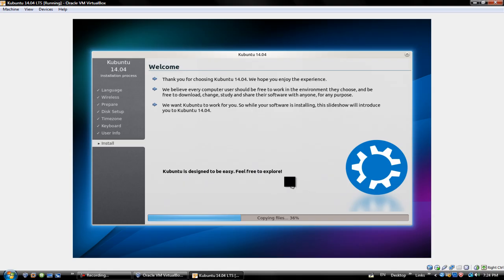And we'll start installing your Kubuntu 14.04 LTS operating system onto VirtualBox. It's already copying the files.